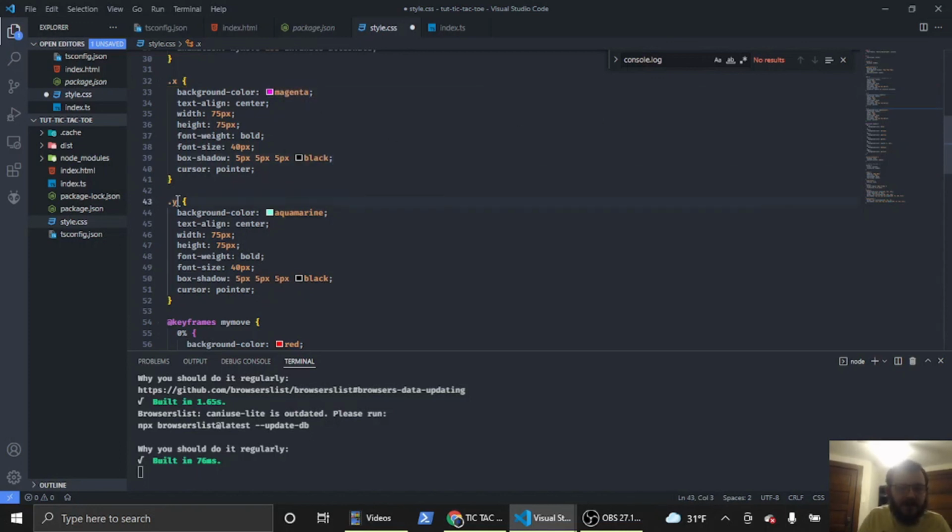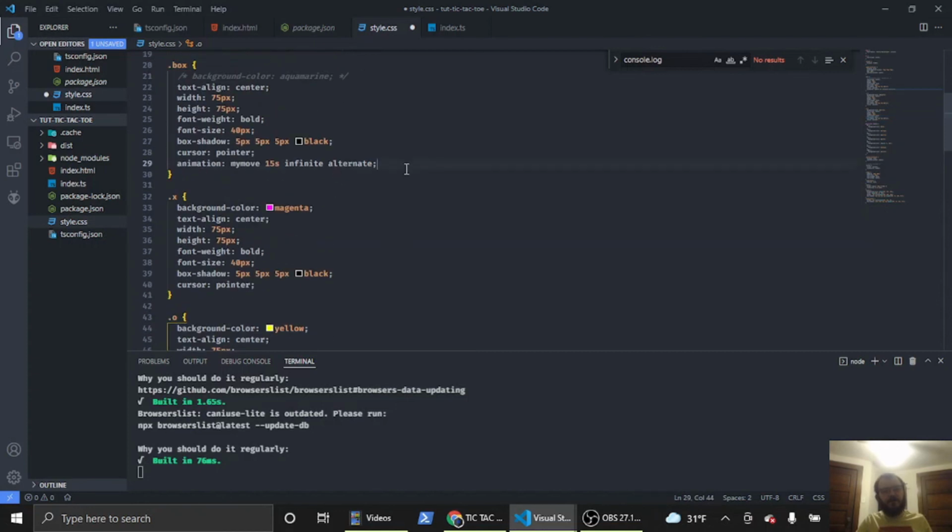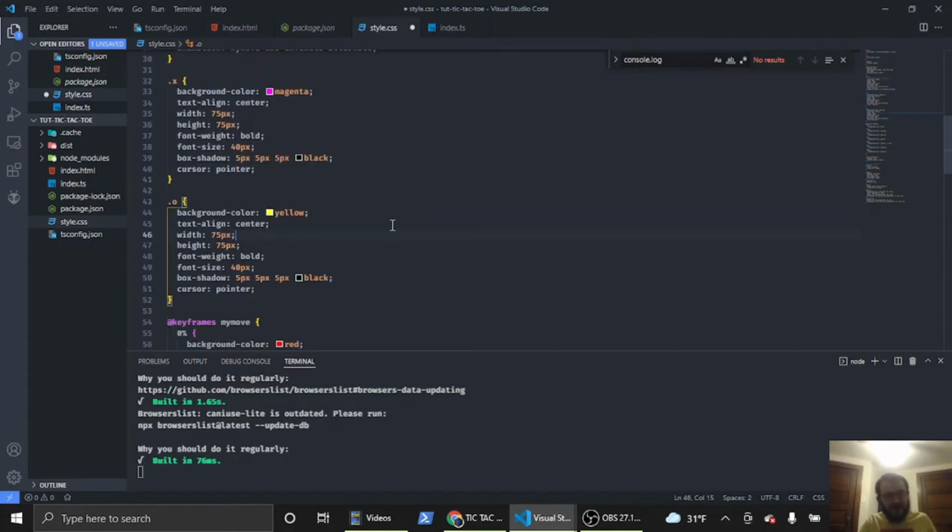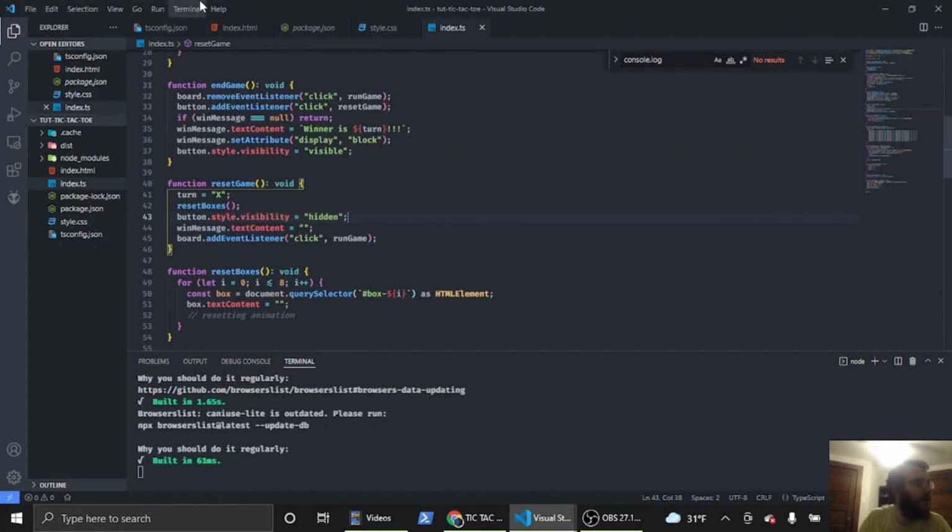And then it didn't call it Y, right? This is O, the O class, because it's for O's when we put an O in. So yellow, not Y. So magenta for X, yellow for O. Everything else is copied from here. Again, there are shorter ways to do this, but there's only 3, so we're not really worried about that. So save that. And now it's still not going to do anything, right? Because we haven't applied these classes. So we need to go to our TypeScript and figure out where these classes will be applied.